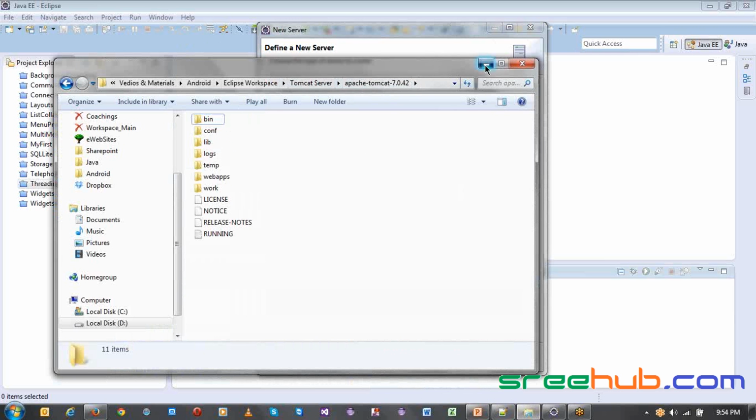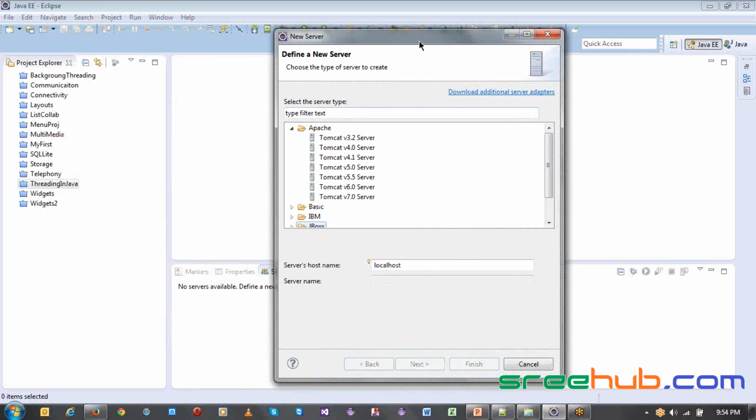Tomcat server. Now how it works: if you remember, we have used the Android Development Toolkit, right? We used the ADT link to connect to our SDK. We have our Android SDK in one place and Eclipse in another place. How can we connect them? We connected these two using the ADT link. ADT is nothing but a plugin which can be used to integrate our SDK with Eclipse. Unless we integrate the Android SDK with Eclipse, we can't develop any sort of Android applications.